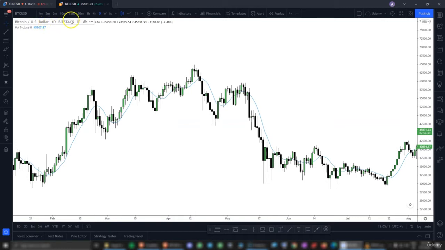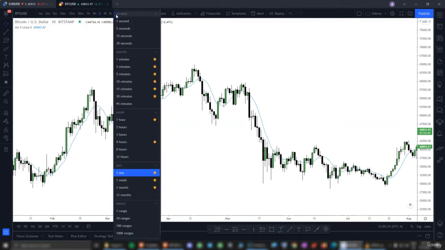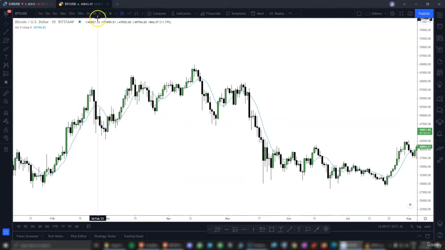The daily time frame, right here you have the time frames, so you can add a star to all the time frames that you want to look at, and they will appear here. So we're looking at the daily time frame. In here you have the OHLC, so if you put your cursor on a candle, you can see these numbers above. Below you can see the date. On the right you can see the price right here when you add it on a candle. So you move it up, down.